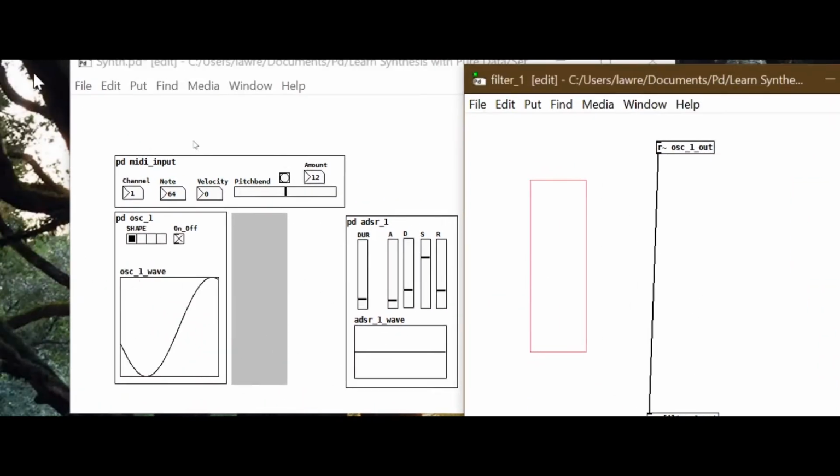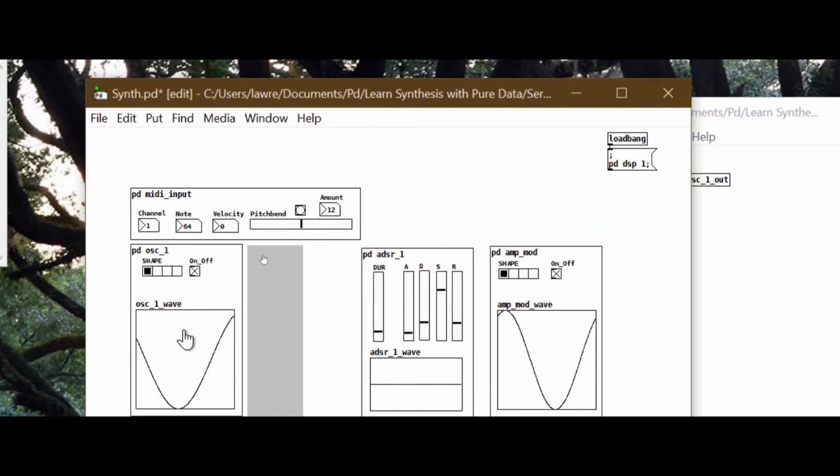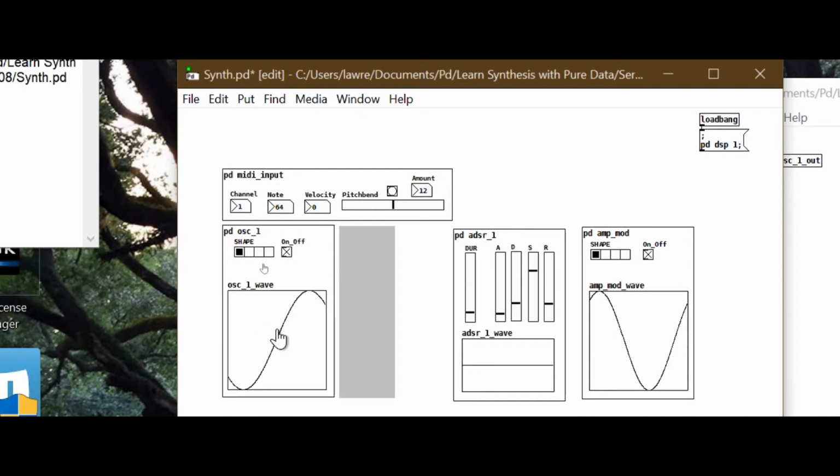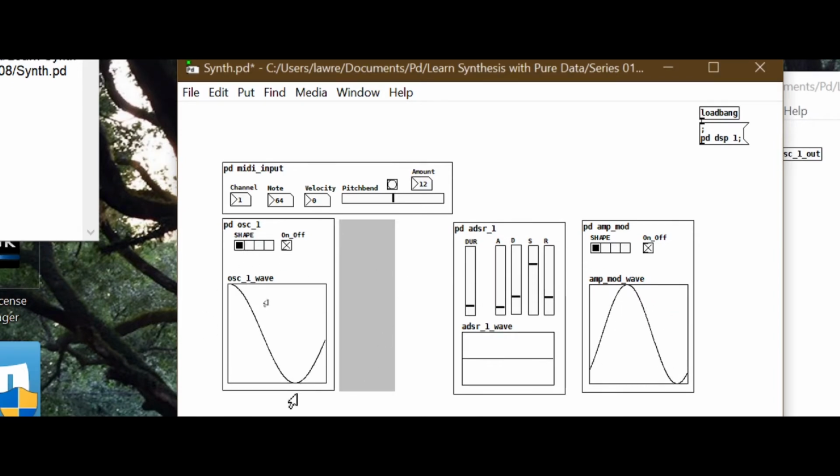Okay. Now for filtering, sine waves are not something you want to filter. And that's what the sound is by default in the synthesizer, because a sine wave is one pure tone at one frequency. And filters are used to shape the frequency spectrum. So you need a richer frequency spectrum to do that.